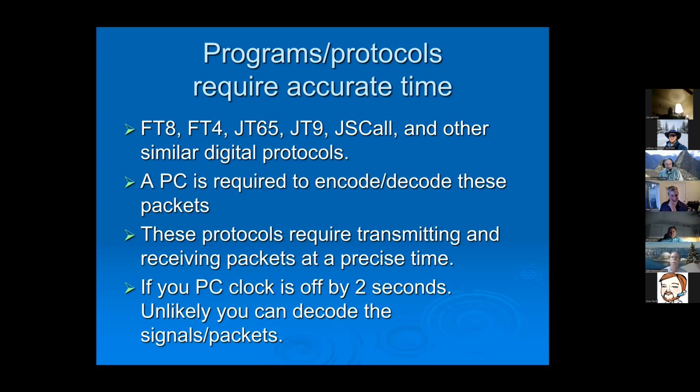Now, on an FT8 screen, when you look at the column that has the time delta, if your time is more than 2 seconds off, that little time delta will show up as being red. So when you bring up your FT8 application and you see a whole bunch of red in that column, that usually means your PC is way off on time and you need to do something to correct it. Generally you'll need to be less than a second off from real time for all of that encoding and decoding to work correctly.